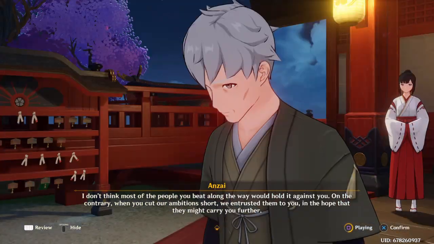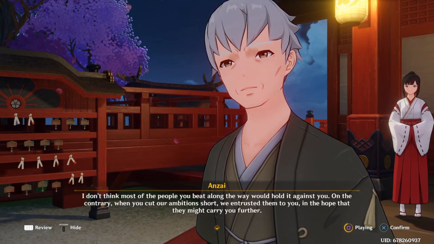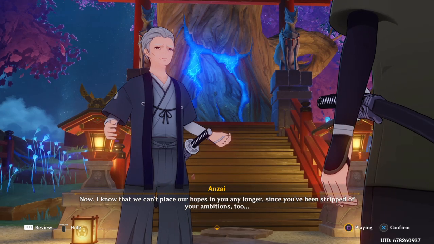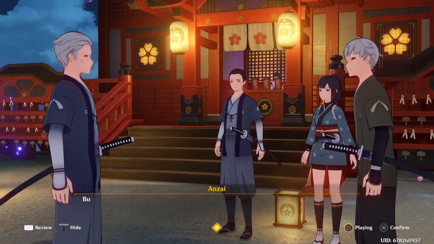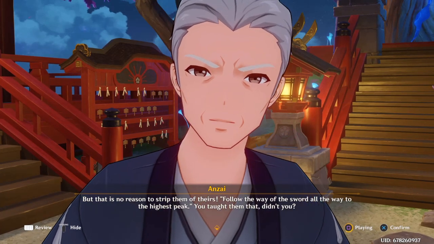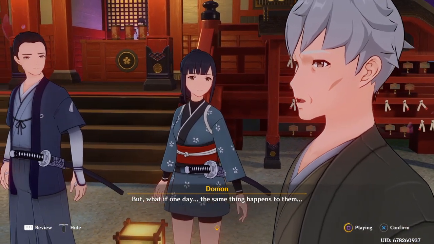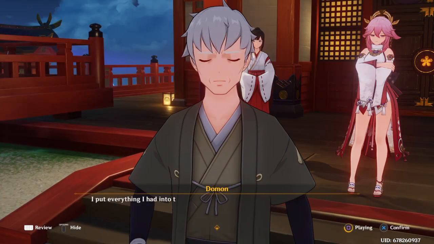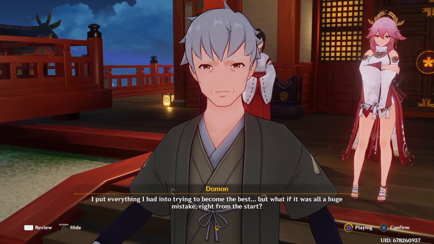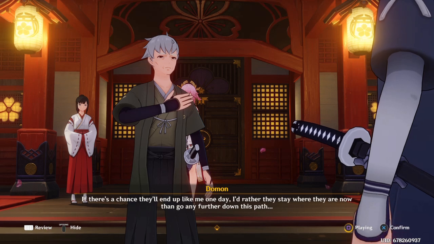I don't think most of the people you beat along the way would hold it against you. On the contrary, when you cut our ambitions short, we entrusted them to you, in the hopes that they might carry you further. Now I know that we can't place our hopes in you any longer, since you've been stripped of your ambitions too. But that is no reason to strip them of theirs. Follow the way of the sword all the way to the highest peak. You taught them that, didn't you? But what if one day, the same thing happens to them? I put everything I had into trying to become the best. But what if it was all a huge mistake right from the start? If there's a chance they'll end up like me one day, I'd rather they stay where they are now than go any further down this path.